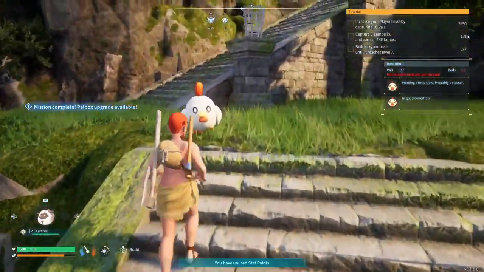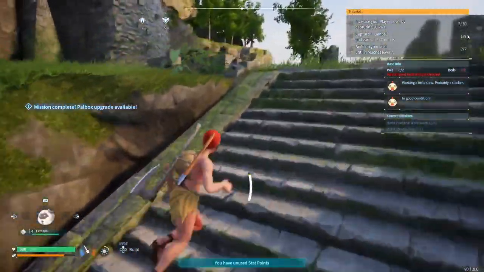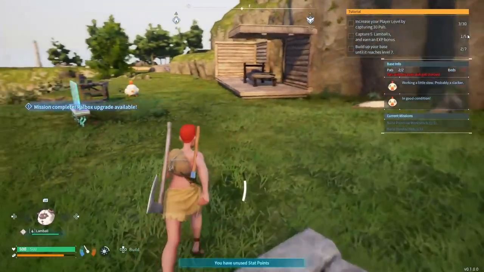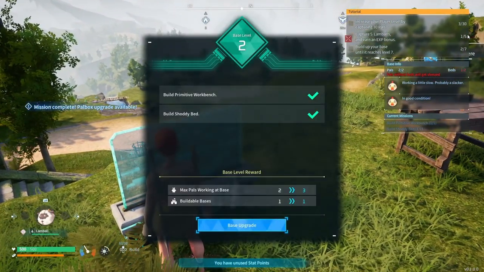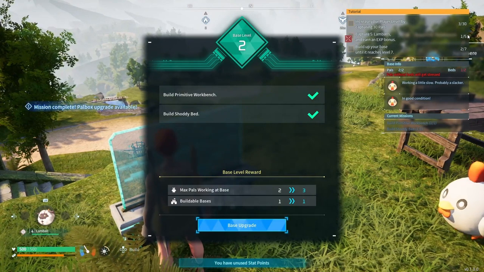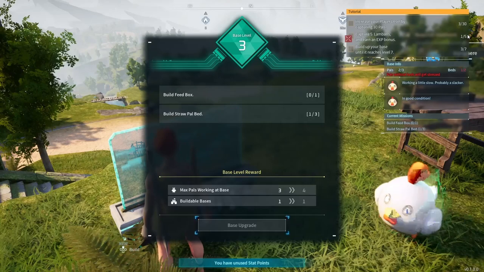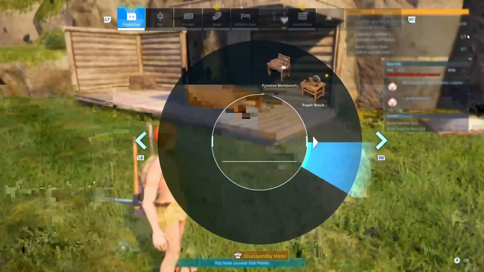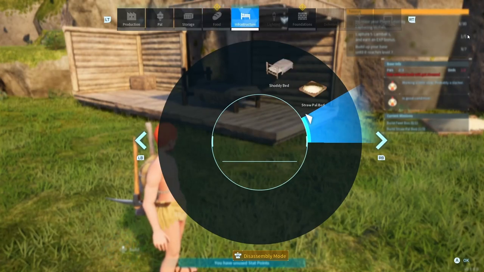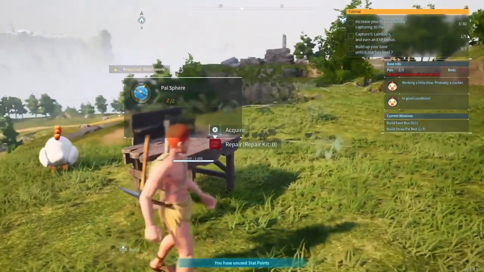I guess I did complete a mission. That's awesome. Let's go check that out real quick before we go catch any more pals. What mission did I complete here? Oh, okay. It was the primitive workbench and the shoddy bed. Okay. So now we need to build a feed box and a pal bed. Two more pal beds. Okay. Any more wood? That's relatively easy.